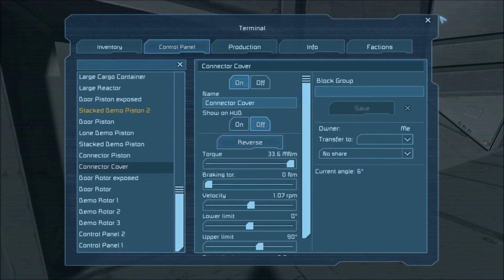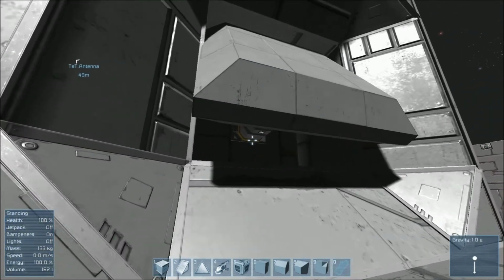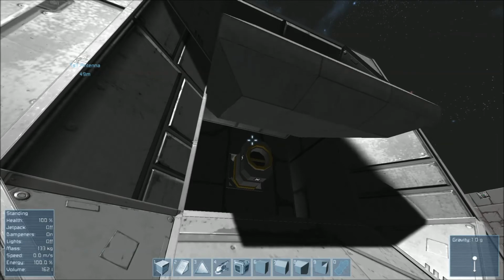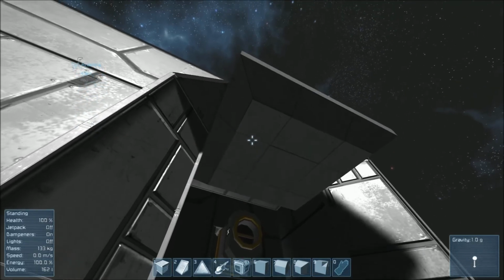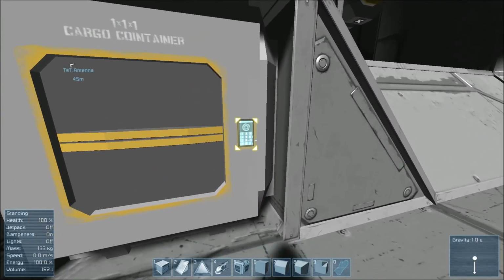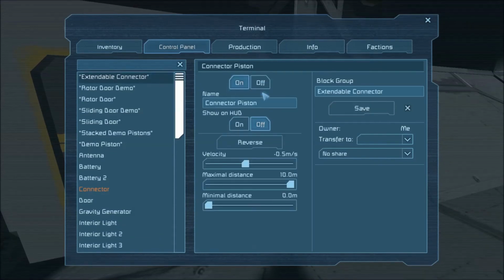Alright, so we reverse that. And the cover to the connector opens up nice and smoothly, like so. Wait till it's all the way open. And then we come back over here and extend the connector.